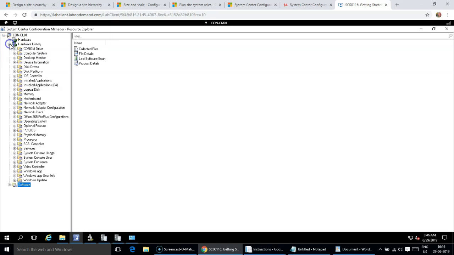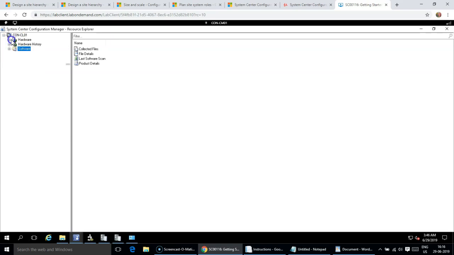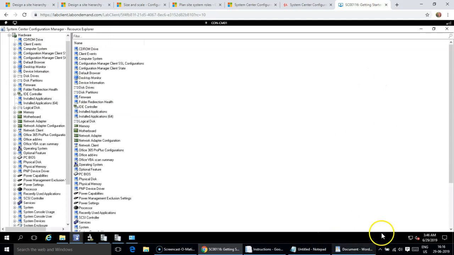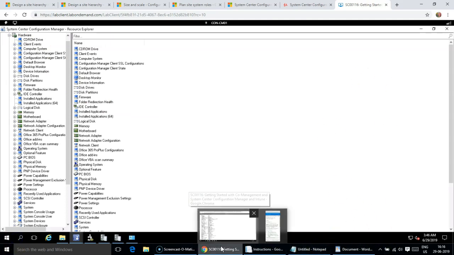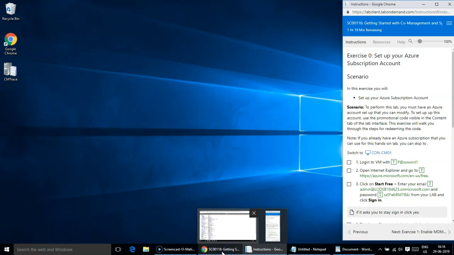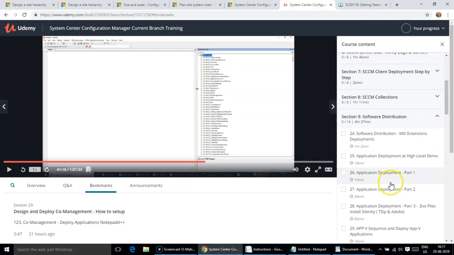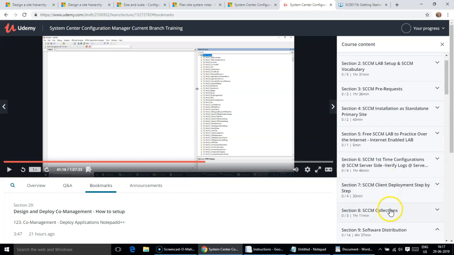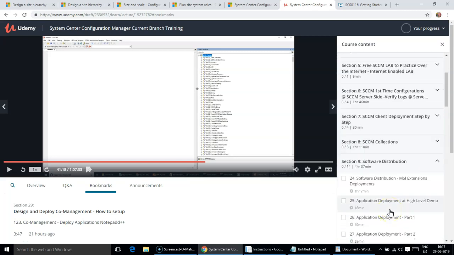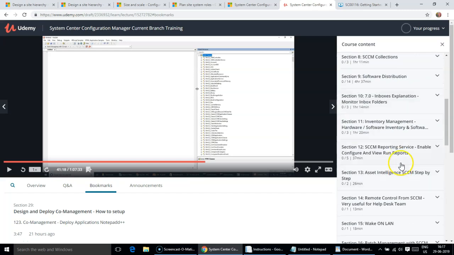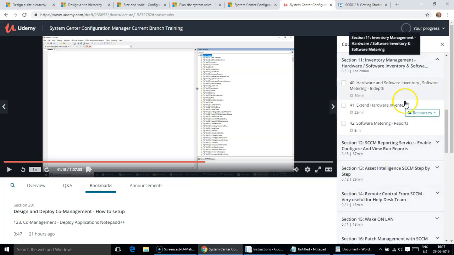So in fact we talked in great detail under our sections related to hardware inventory, software inventory and software metering. If you can revise them, or go back and focus on them, it really helps you to understand hardware inventory and software inventory. So I'm going to talk about the highest level of what exactly this mechanism is. These are the things I'm going to repeat in short, in fact, to answer this question.